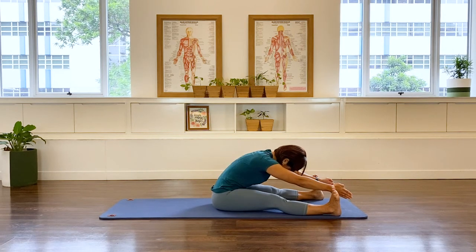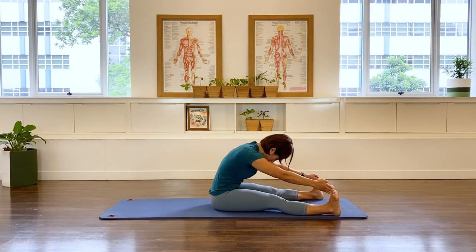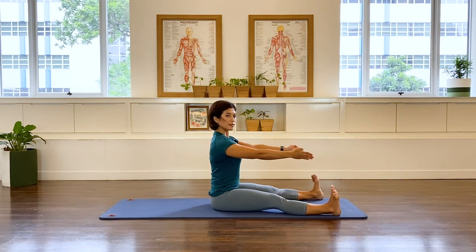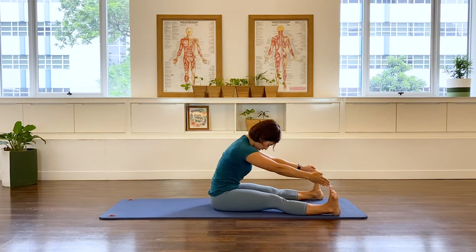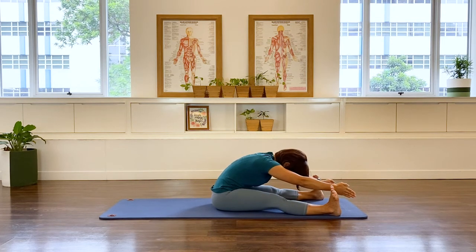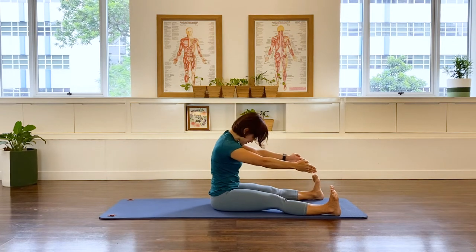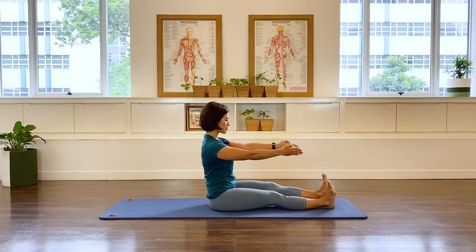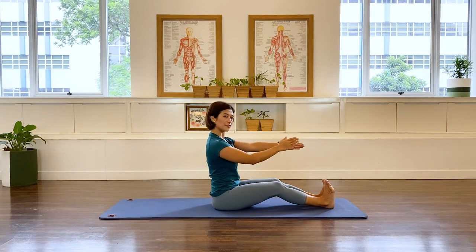Inhale. Exhale. Nice and tall. One last one. Exhale. In breath and exhale, lifting up tall. Well done. Bring your feet together. Okay, again, bend your knees if you need to.